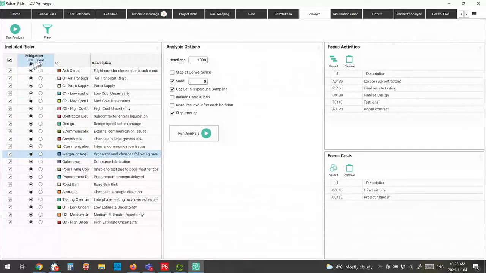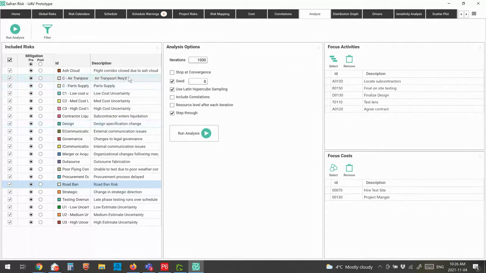I can also turn off individual risks when I'm running the model. So if there's certain risks I want to just turn off and not use, I also have the ability to do that. So it gives me a lot of power when I'm trying to do some scenarios in my risk model to mix and match and say, okay, what if I run the post-mitigated position on this risk, the pre-mitigated position on this other risk, and this third risk I'm going to completely turn off. Helps you really understand what's going on within the model.